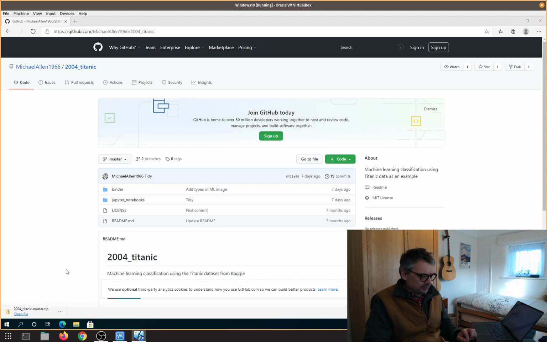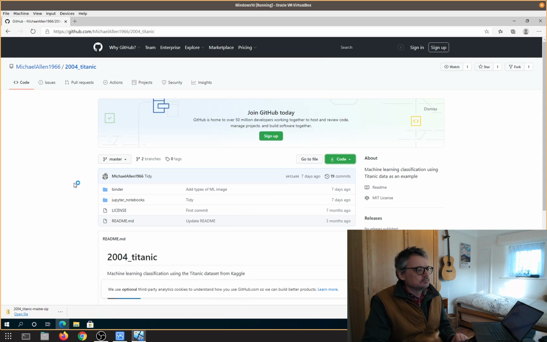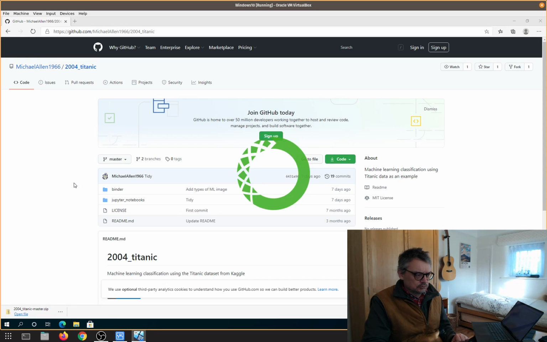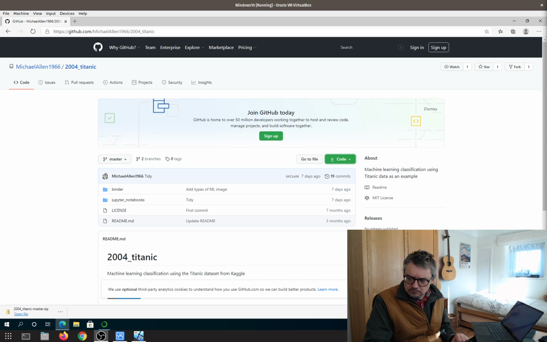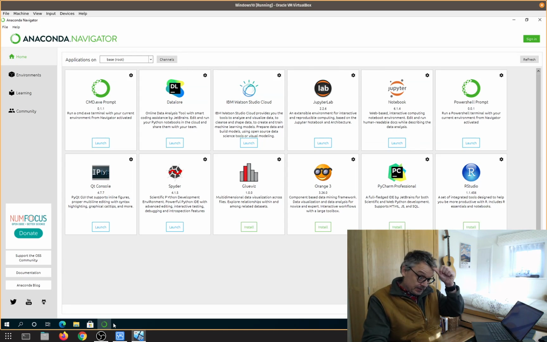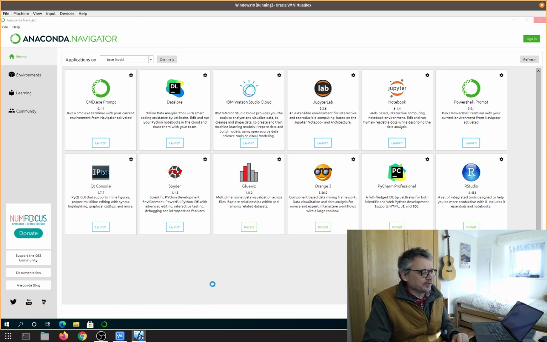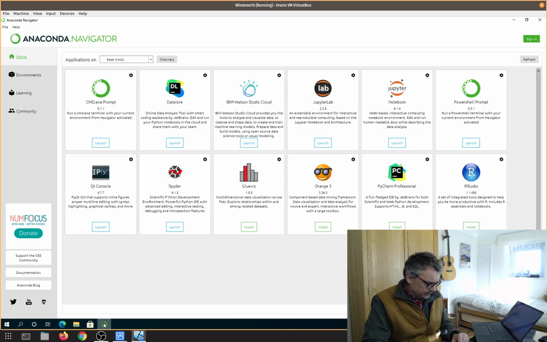Now the other way we could do it, once we've got it installed, which is what we've done now, is if we go to Anaconda Navigator. Okay, I've just noticed it didn't actually launch into it, so we've got it as one of the icons at the bottom. So let's click on that. There we are, launch. Crikey, they put a lot on the Windows version. Right. It's just stopped. Where are we? There, right.